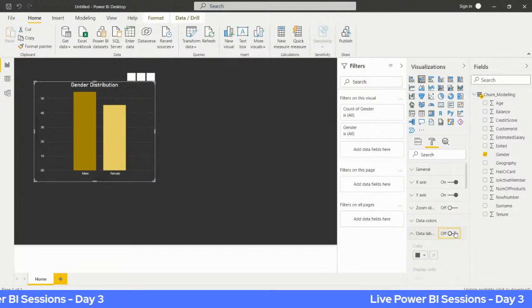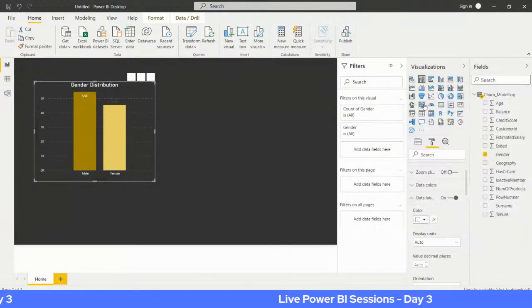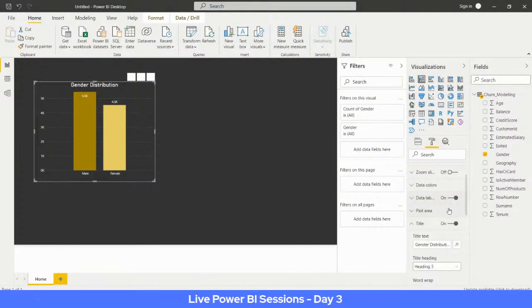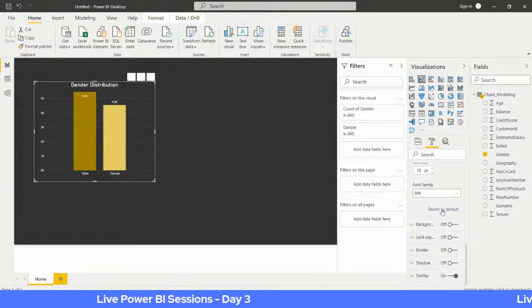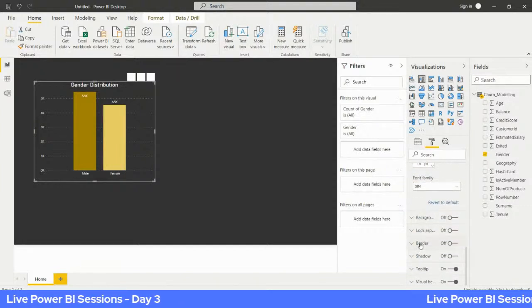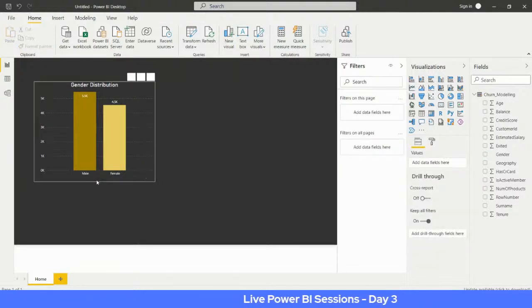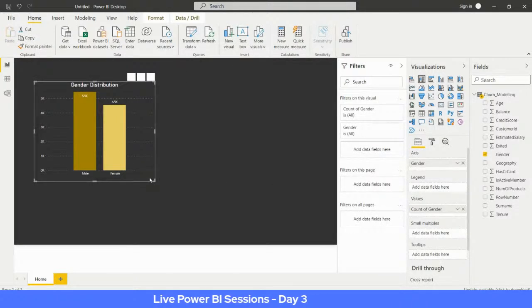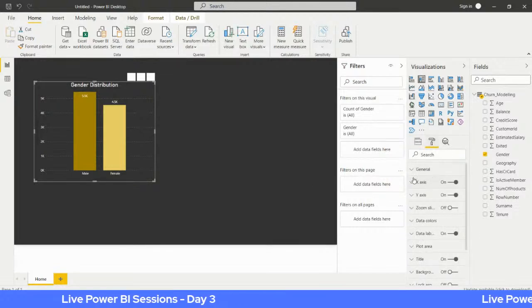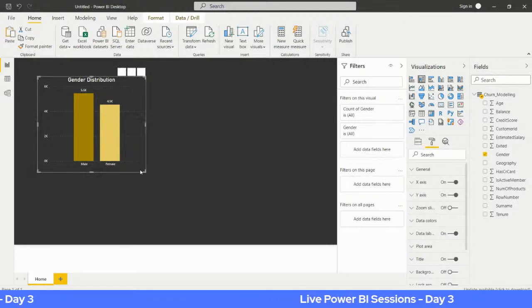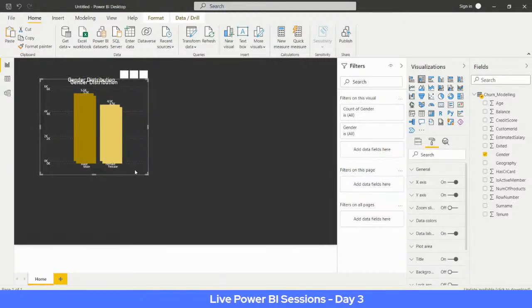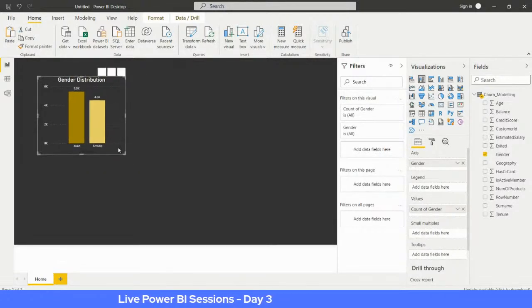No, not data labels. Background is off. Tooltip. Okay, whatever it is. So this gender and count of gender, I'm not getting it. There should be somewhere here. Let's not waste time. Okay, you can just figure this out. In case you are not able to, maybe we can check on the WhatsApp group also.